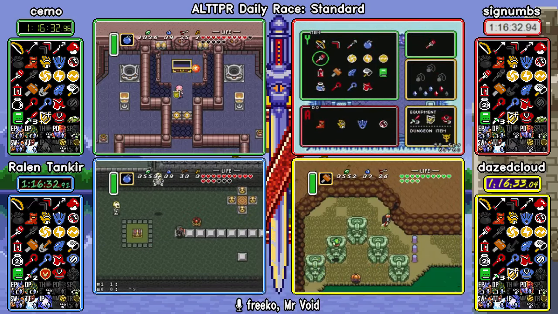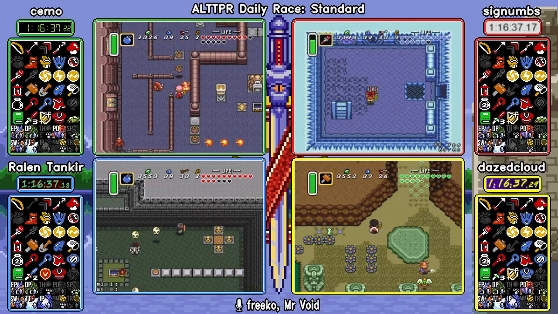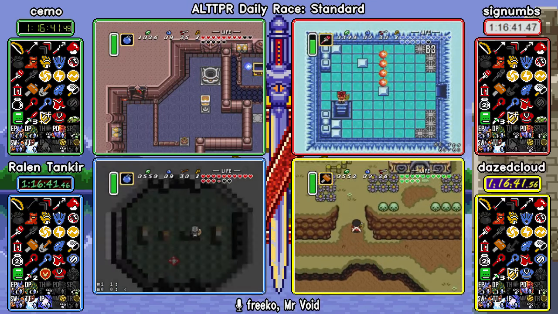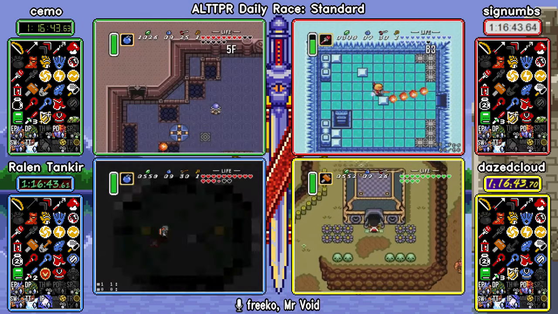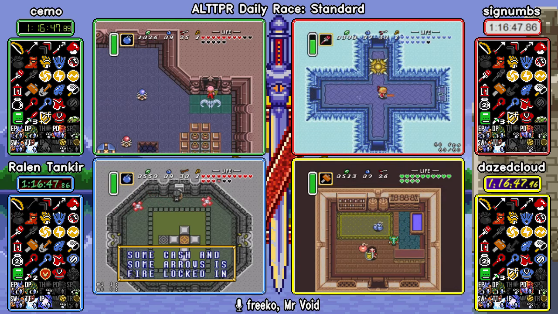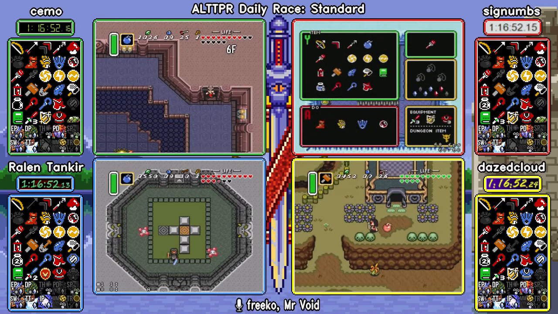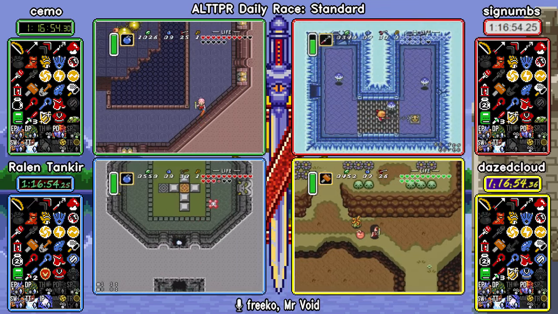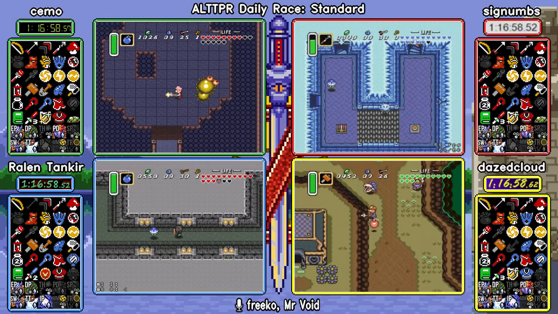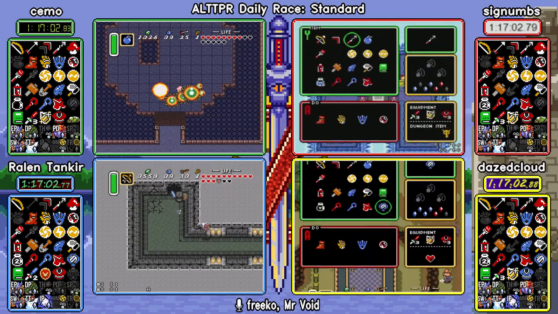Simo doing a bump jump. I never can get that one. Looks like Simo's gonna have a go at Moldorm. So we might see our first pendant collected. Yeah, and Mimikev is dead. It's just some cash.